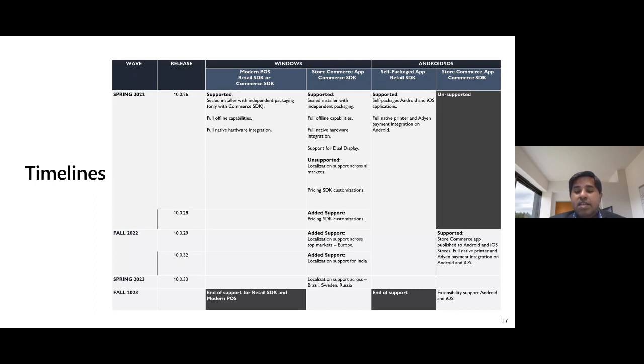So the key takeaway here is that the Store Commerce app is now available, and the localization support has been released for the top markets. So any customer who wants to take advantage of the app can install it. There are plans to extend localization support to further countries and markets. In the second or third tech talk of the series, we will show multiple demos on the Store Commerce app. We will go through the dev experience, setting up build pipelines for CI/CD, code signing using the Azure signing tool. Also look at ISV package management with NuGet feeds.